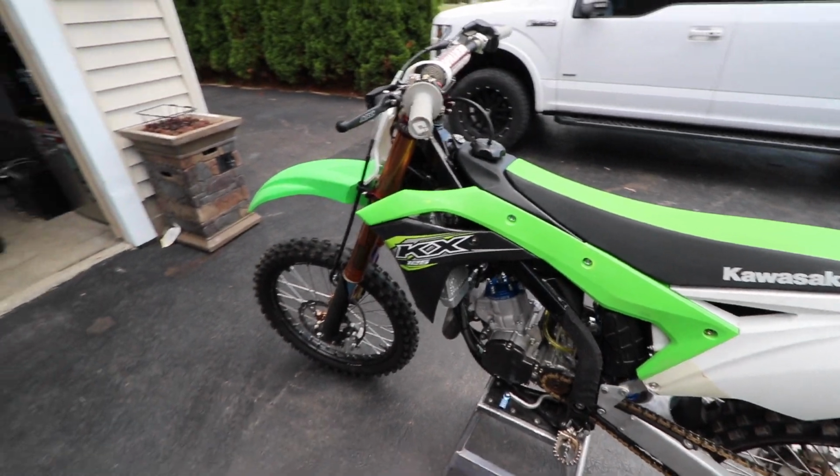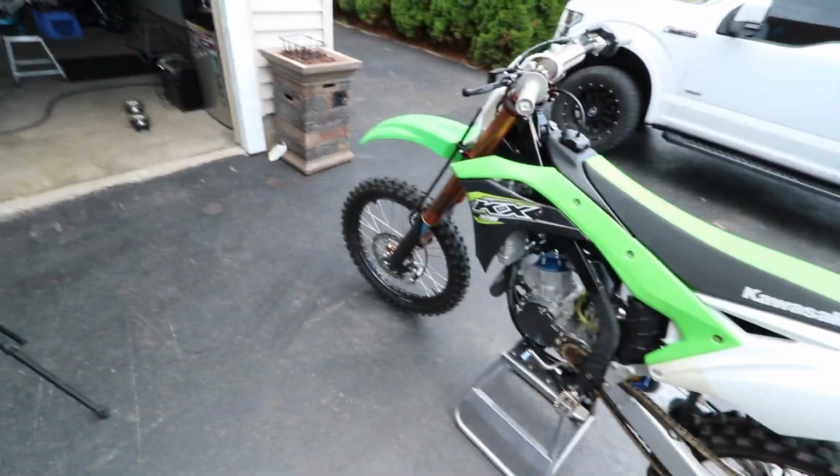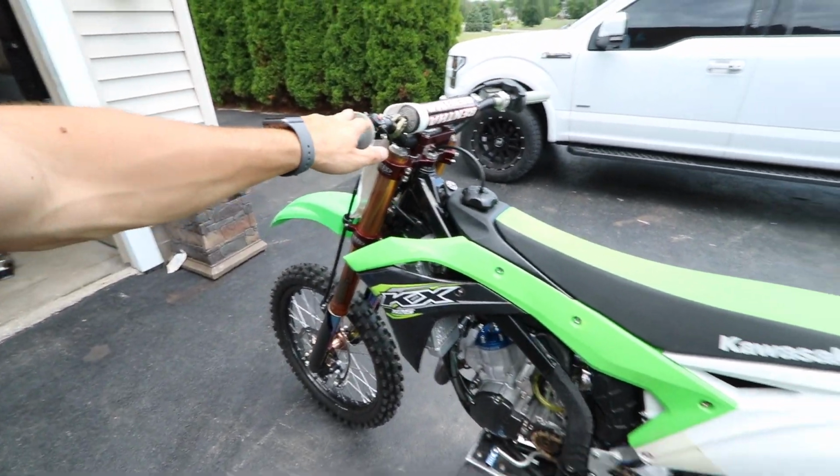Aside from that, look at this thing put away. Unfortunately, I want to keep riding it, but I don't care right now. I would just ride it around the lawn all day. It's so much fun, but I'm gonna put it away, not piss off the neighbors, like I said, too much. And we'll probably go ride the supermoto around or something.